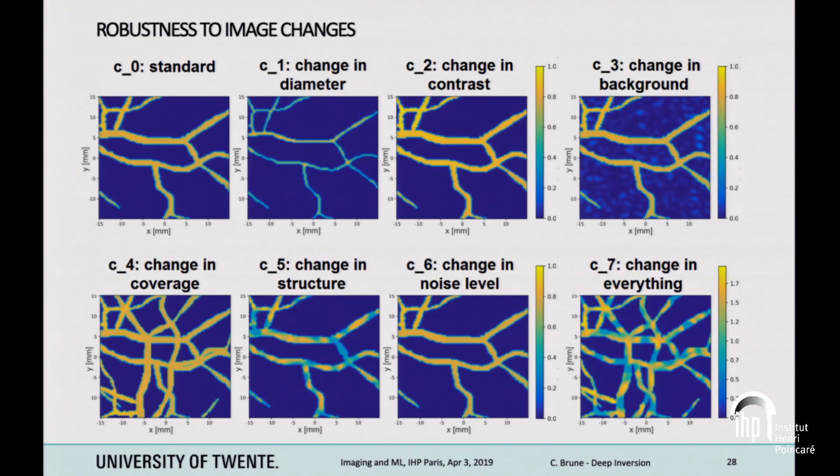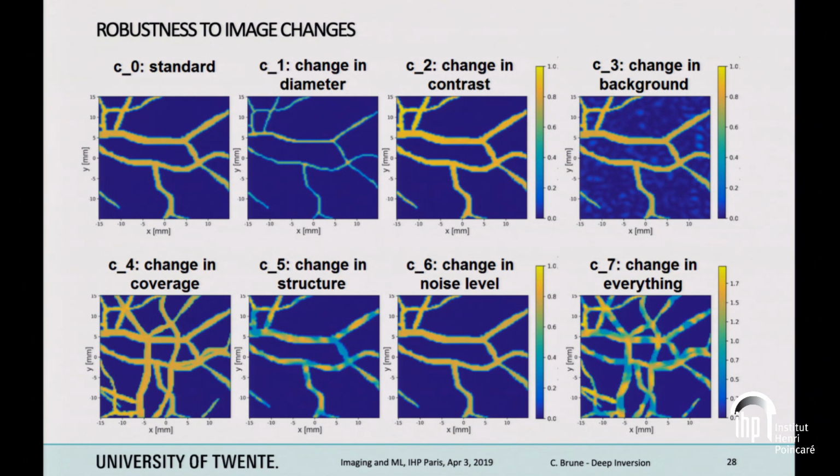So here we look at the sensitivity in image changes. That means you have a training data set, and maybe the training data set does not fully resemble what you see in your test scenario. We're looking at generalization. So C0, C1, and so on are different properties of the training set. So we changed exactly the things that would matter in a latent space. We changed the expansion, we changed the intensity, small speckles in the data, the noise level, and so on.